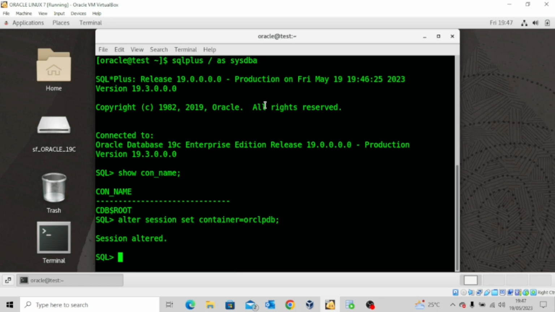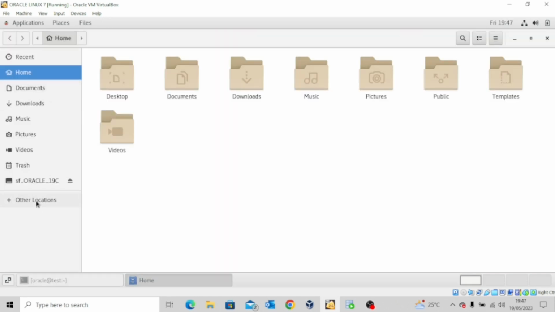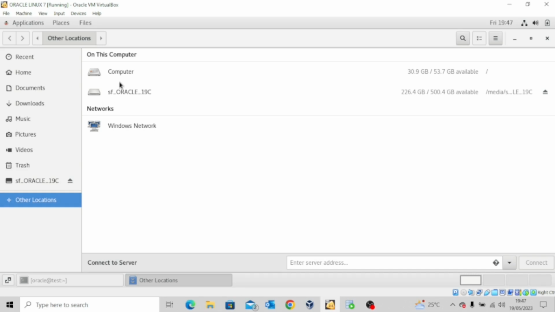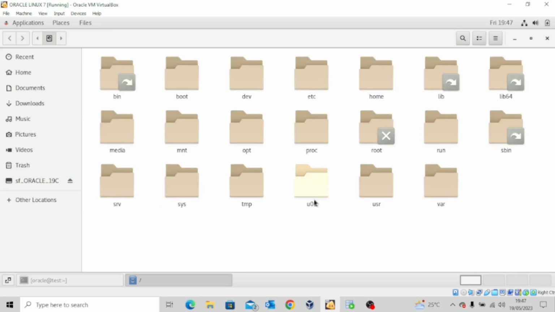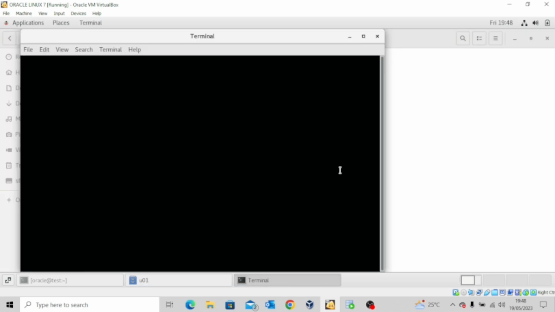But the first thing I want to do is to go to this path and create the physical directory, which I already did in our previous lesson, which is the loader. So if you open a new terminal and type pwd, that's print working directory, you see that I have /u01.